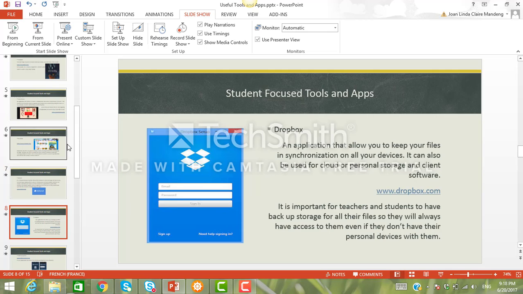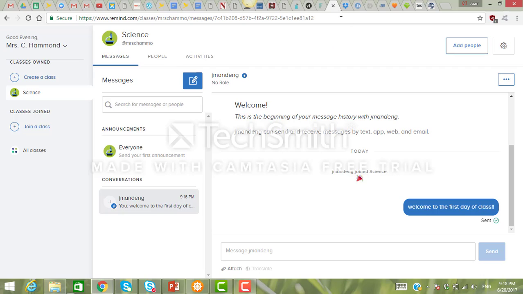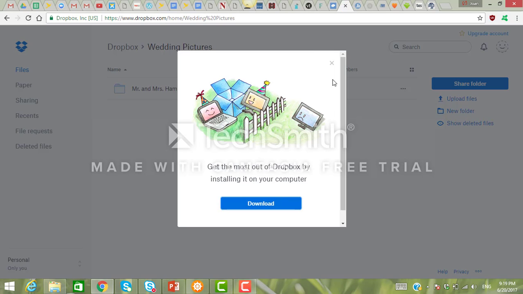enjoy discovering. The next one is Dropbox setup. So many times we hear students complaining about forgetting their laptops, forgetting their papers and things like that. With Dropbox, they will never have that problem again. It's a personal storage that works on the cloud, which means that as long as you have an account, you can open Dropbox anywhere, sign in, pull out your paper, print it anywhere, at the library, at school, anywhere. So Dropbox is really, really great.